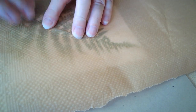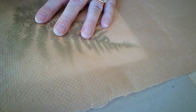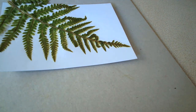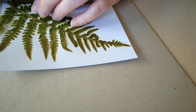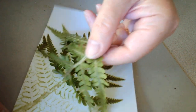So I've been hammering along the main stem. So I'm going to pause for now, do a bit more hammering and come back to you. So, I've now given that a good hammering. And let's see. This is quite experimental. You never really know how it's going to turn out till you lift it up. But let's see. A big reveal.